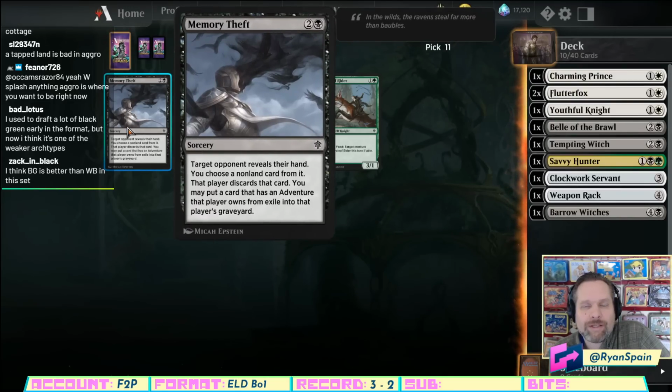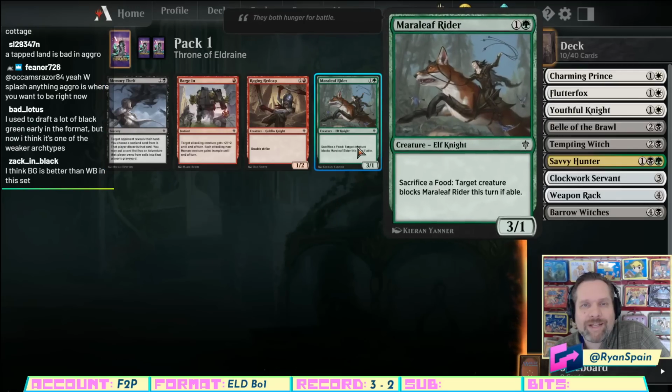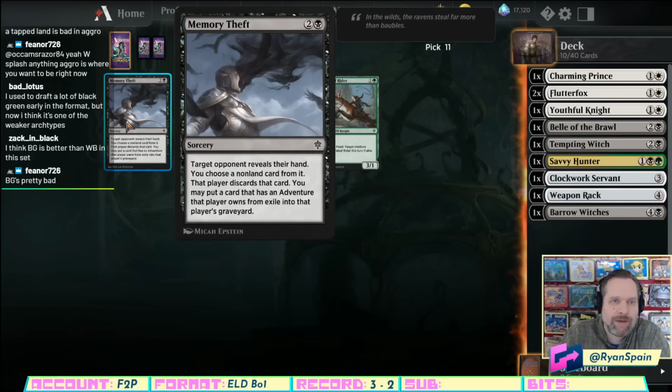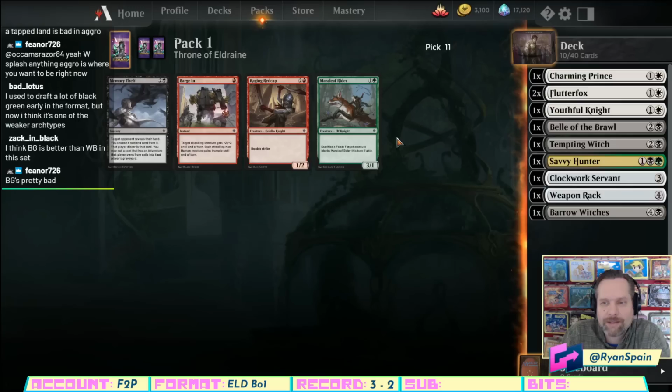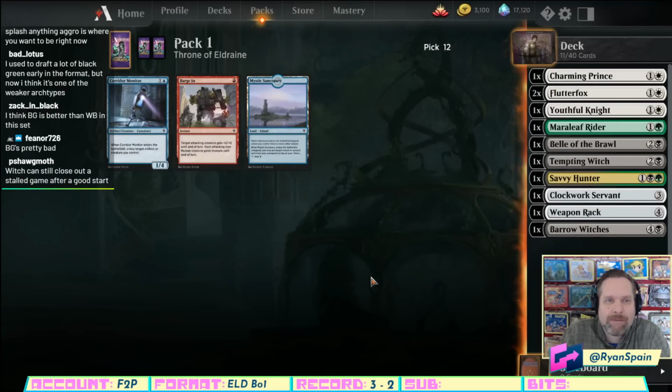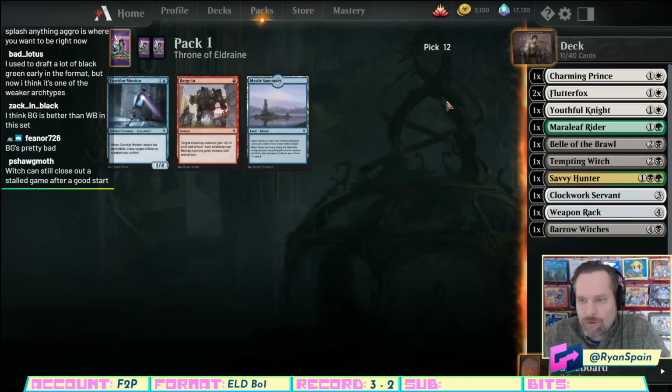Memory Theft. If there's any chance we're playing green, I could take the... I guess I'll take the Rider. Memory Thefts are pretty easy to come by, and I don't think black-green is bad, but it's definitely not as good as I felt it was at the beginning of the format.